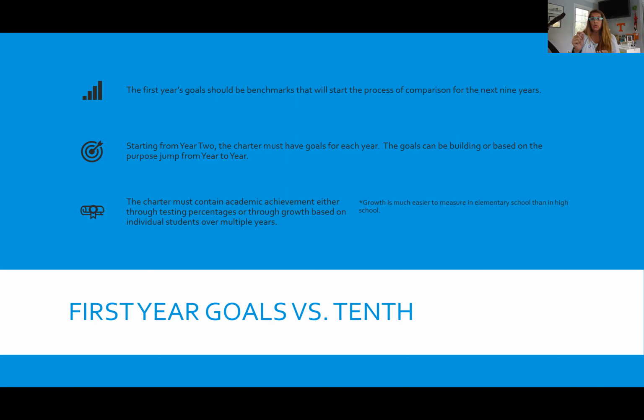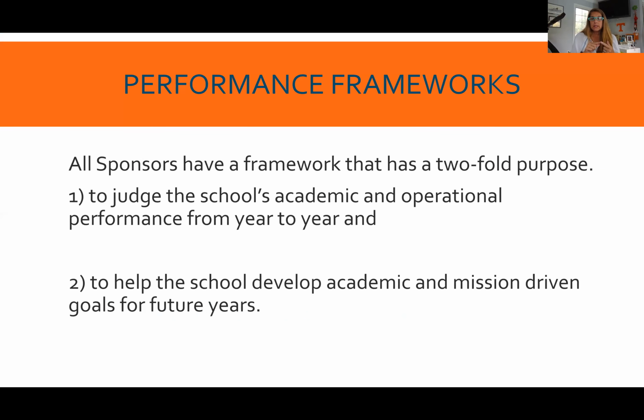So you need to decide, you can do both, but you need to be clear on what you're measuring in your goal. But you can do both if you want to, and I would absolutely suggest you do both, particularly if you're doing elementary. Okay, so in your goals that you're working on, as I said, you've got to show academic and behavioral and any other things that you've got going on. You're only going to do maybe 5-6 goals all in total, and they're going to span these 10 years.